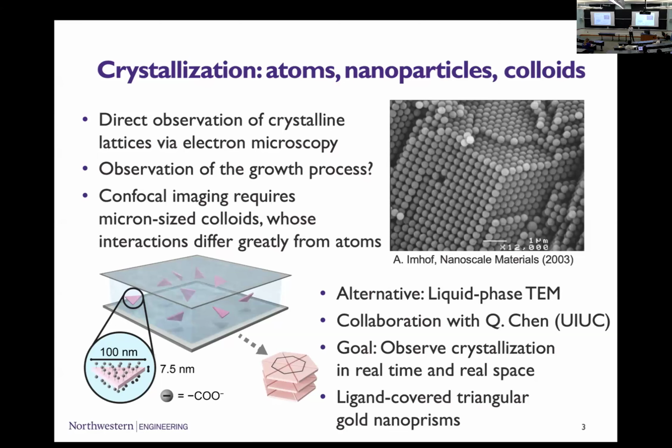So the one thing you need to know about this is that if you want to study self-assembly of particles that are so small that you need TEM, so confocal imaging will not work if your particles are, let's say, 100 nanometers or so. This self-assembly, if you do not just want to see the result, but you want to see the process, you need to have this take place in water. Sending an electron beam through water does not work well.